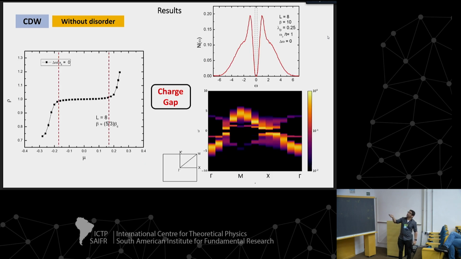And if you look here as well, we see that we have a metal-insulator transition because we have a gap in the density of states. We can see this gap, for instance, by looking at the compressibility, the behavior of the density as a function of the chemical potential. This is really important to me later.